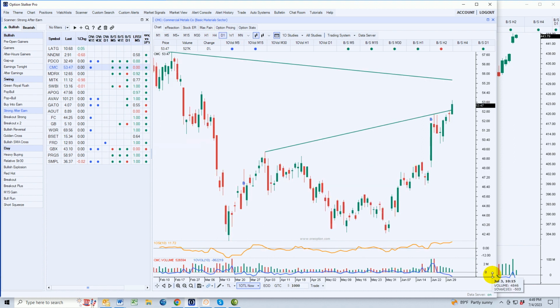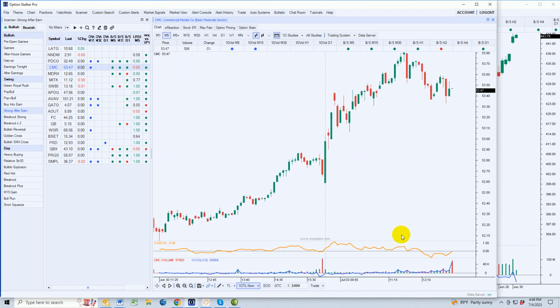Let's go back into that daily chart. And you can see this nice little breakout right here on Monday. It came on decent volume. We'd like to see that open from Monday hold. So that would be at minimum what I would be watching for. Then we want to see the stock gain its relative strength, so we want that orange line to stay firmly above zero when trading resumes tomorrow, Wednesday.